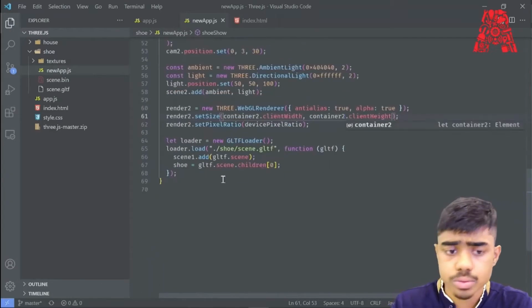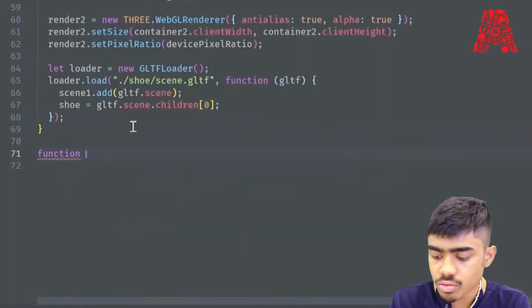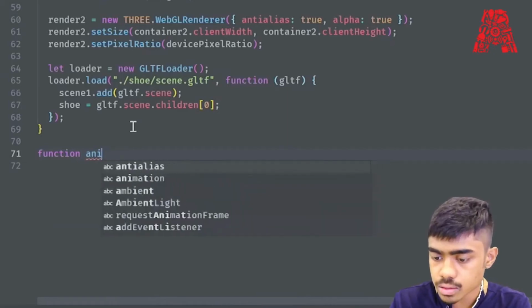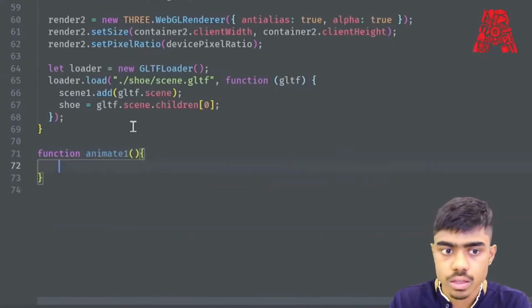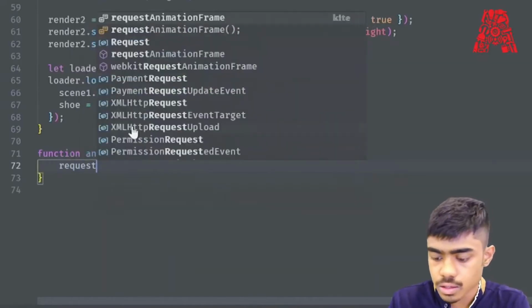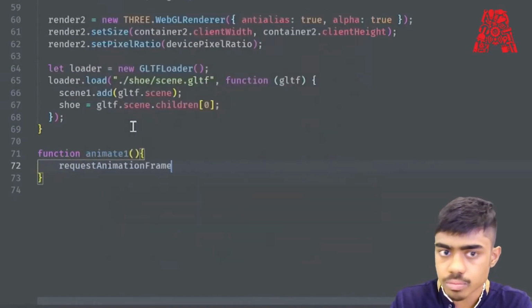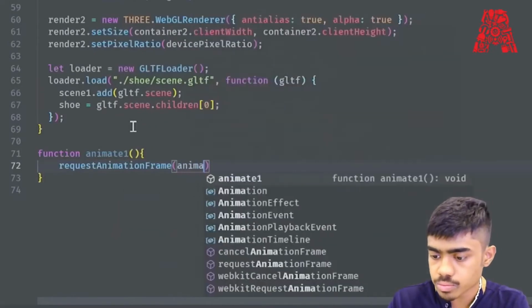Now what we need to do is we need to have a function that loads this. So we can have a function called animate1, and then we say requestAnimationFrame of animate1.